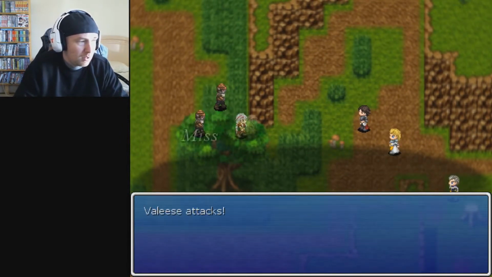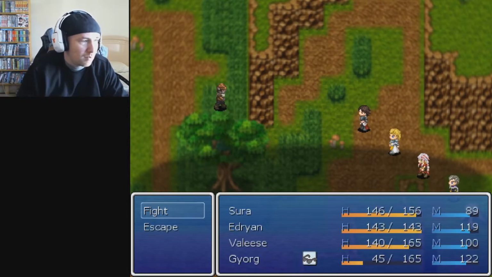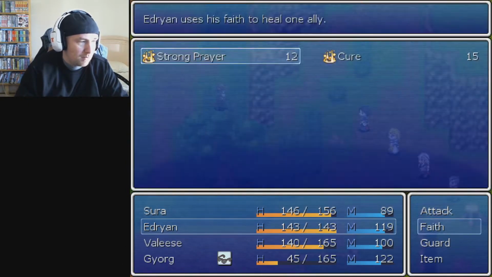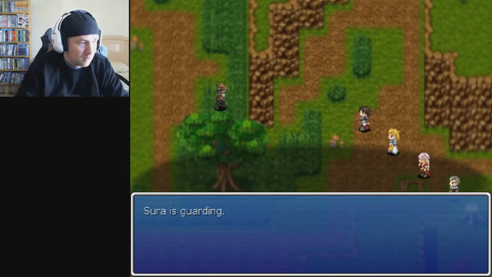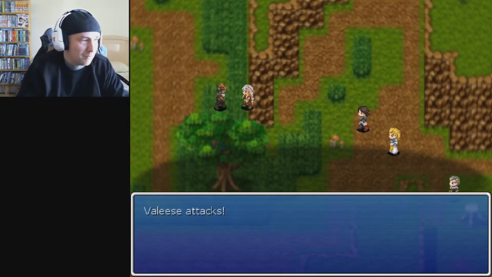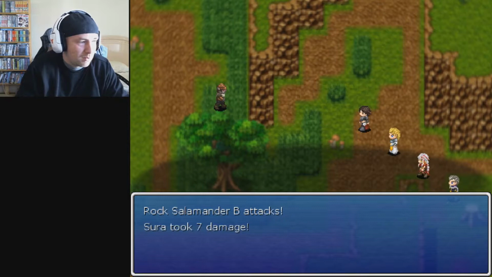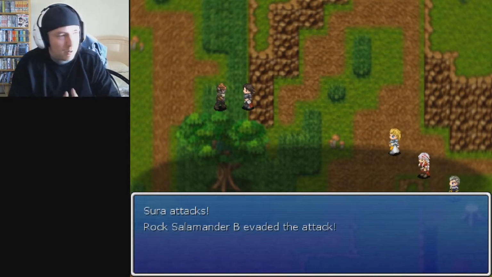Hopefully no one got blind. Nice. Alright, so it looks like Gyrog got blinded. That's guard. Fate, strong prayer is on him, and then Belize can attack. That should do it. Hopefully that doesn't kill him. Of course he missed. Hopefully Belize doesn't kill him. Nice. Cool. There we go. I just don't want to heal him up.